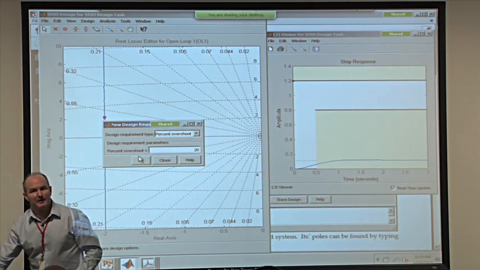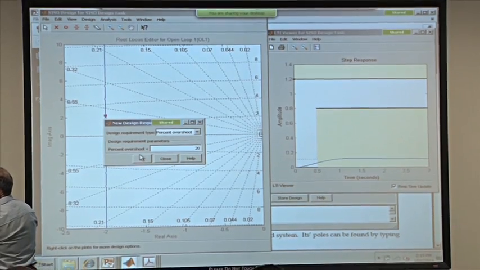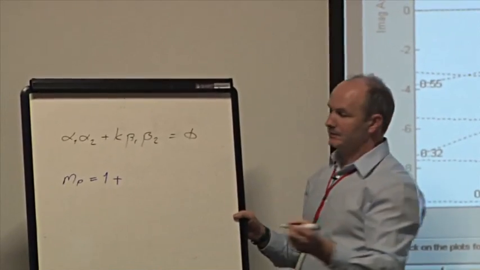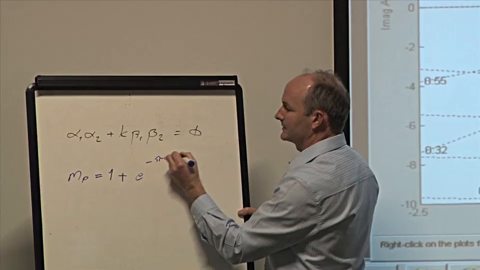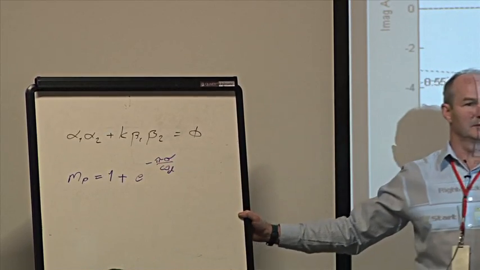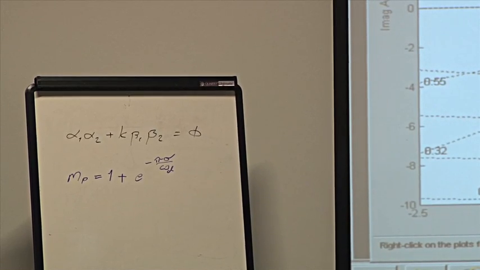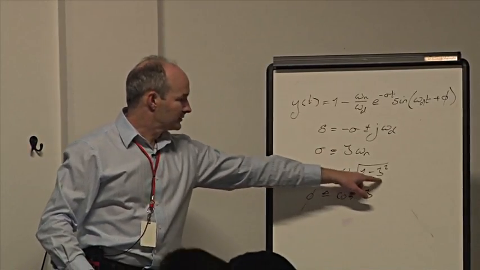All right. Remember, well, you probably don't remember, but anyway, the peak overshoot for a second-order system, we defined it before, and I said, remember this one because it's going to come in useful. It's 1 plus e to the minus pi times sigma divided by omega d. That is the peak overshoot of the transient response of a second-order system. And remember that we defined sigma and omega d over here. Sigma was zeta times omega n. Omega d was omega n times the square root of 1 minus zeta squared.